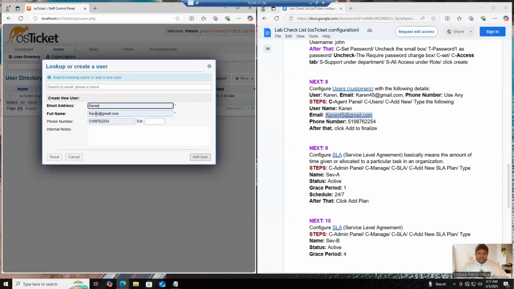Okay, I think where the mistake is, if you can notice, on the email address field we typed the name, and on the full name field we typed the email. So just swap the whole thing, okay? Because I'm getting tired already. So let's swap it.